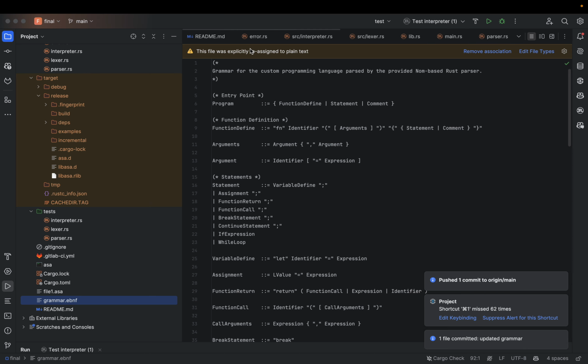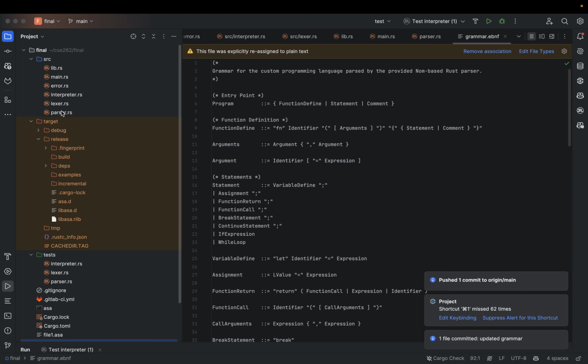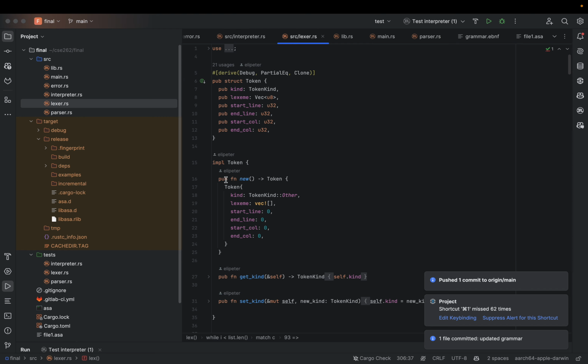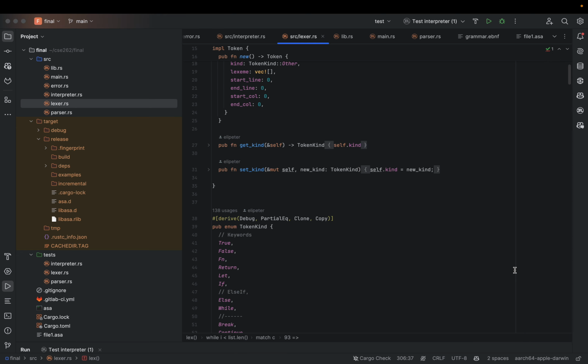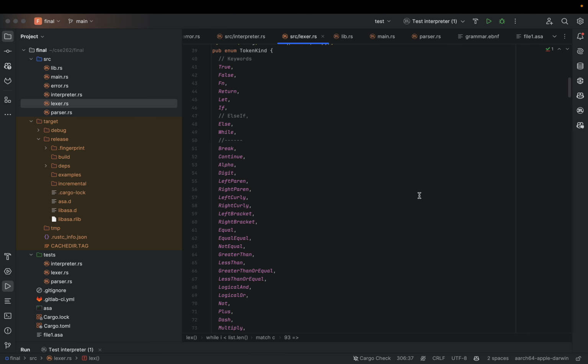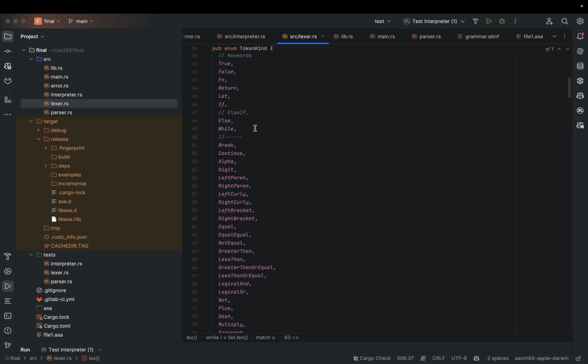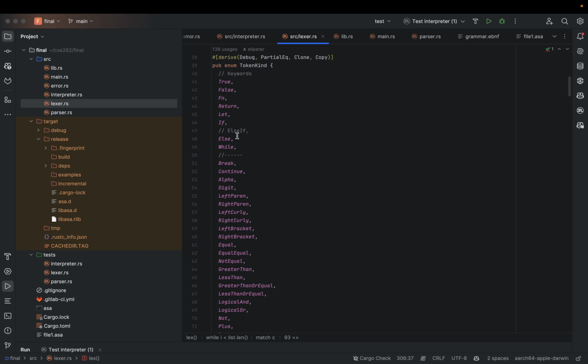Okay, let's go. I did make some changes to the actual Lexer itself. Let's just go in here. We can look at these. So the changes I made were pretty basic. I originally was going to do an else if thing, because I had if and else, but then I realized I could just separate that into an else and then an if, like 2 separate ones.